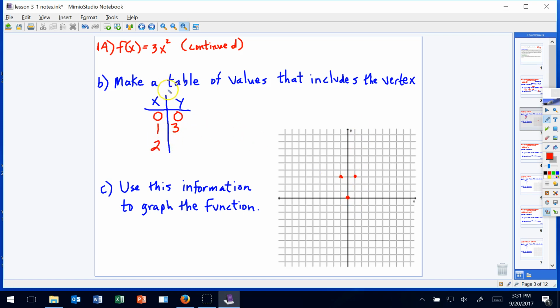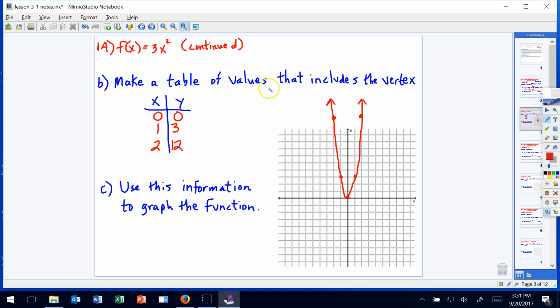Okay, well, let's do one more input. We're going to do a total of 5 points for a parabola. So 2 squared is 4, 4 times 3 is 12, and without changing my units, I'm just going to say that's 12, and then I'm going to match it up over here. And now that's all we need, those 5 points, the vertex, and then 2 other points on either side of the AOS will be sufficient for drawing the graph.